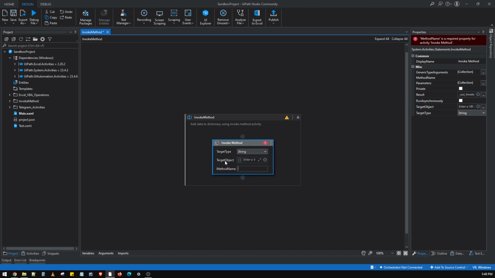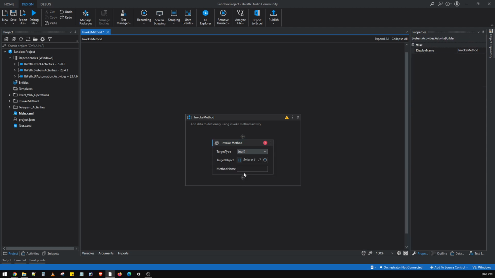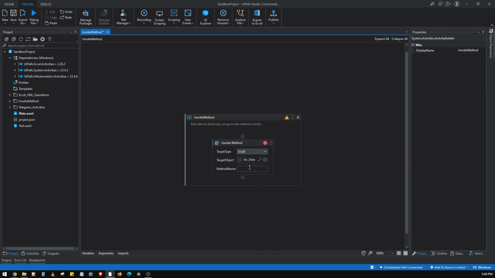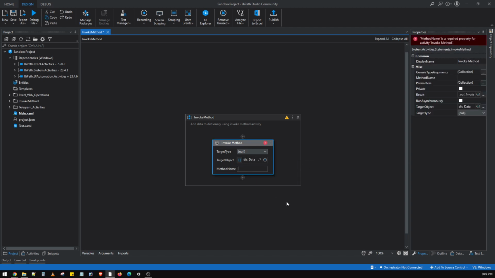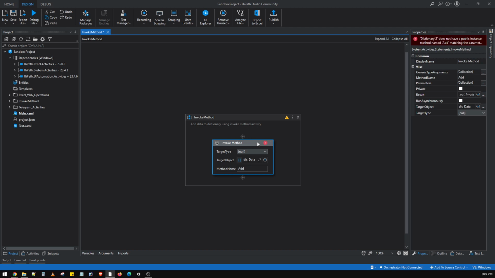In this case we don't have to provide the target object, but in this example we already have the object, which we have created already. So we'll provide the object name here, dic underscore data. The function which we will use is called add. To check out the functions of any class, we can check the documentation for the C# library on Google, where we can get the list of all the functions we can use.